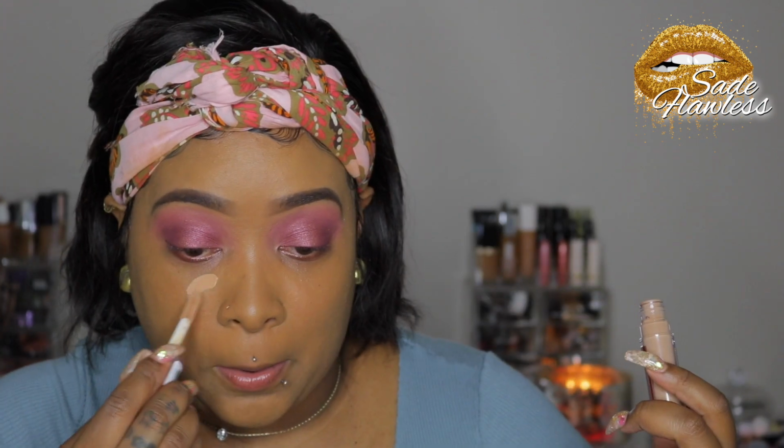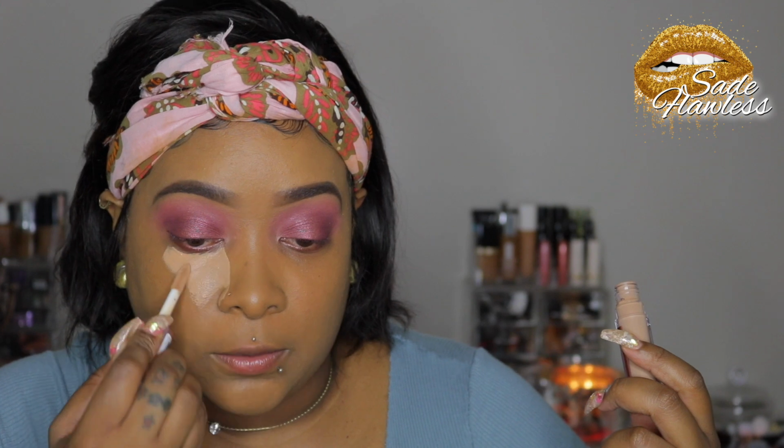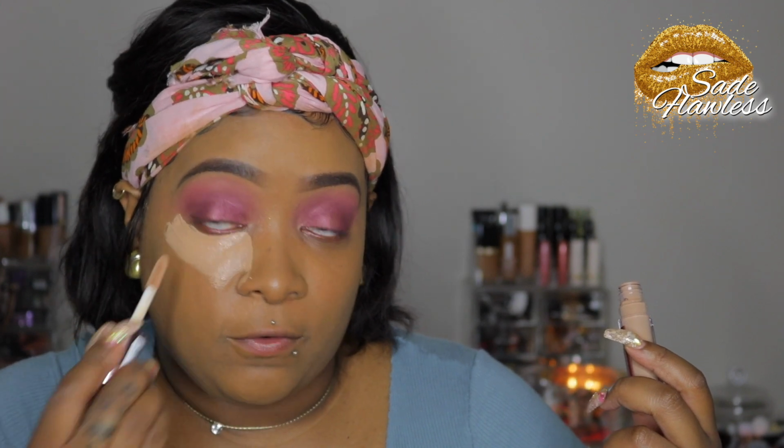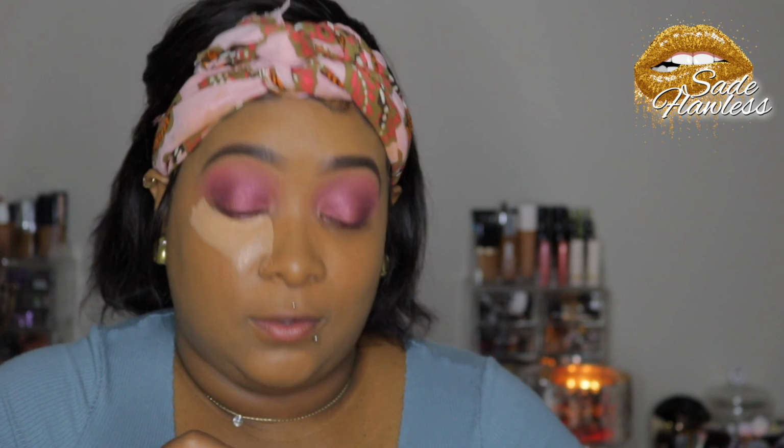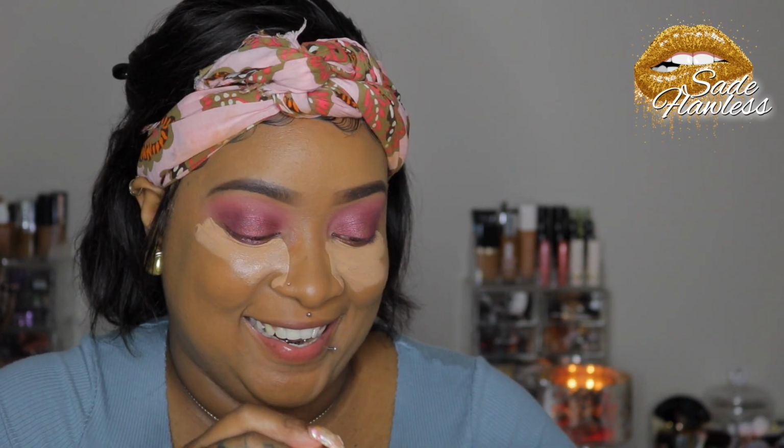So you want to bring back all of that to make it look like you don't have on makeup. So we're about to do that, and I like to just go under the eye, down the bridge of the nose, a little bit on my forehead, because you don't want to highlight your forehead too much if it's big, and mine's big. Okay, so back to regular programming.